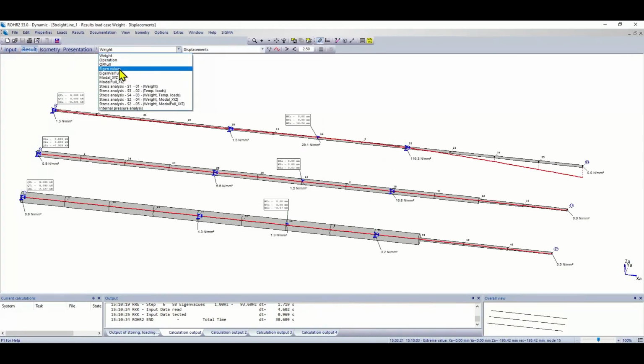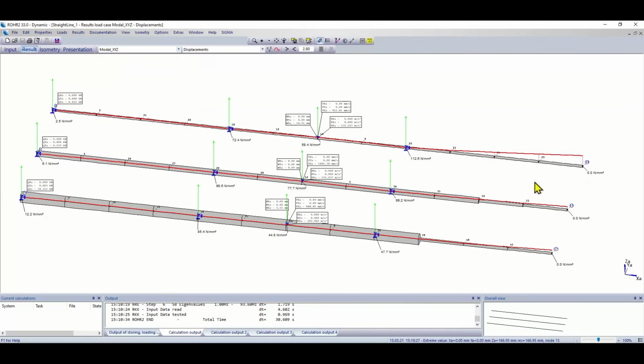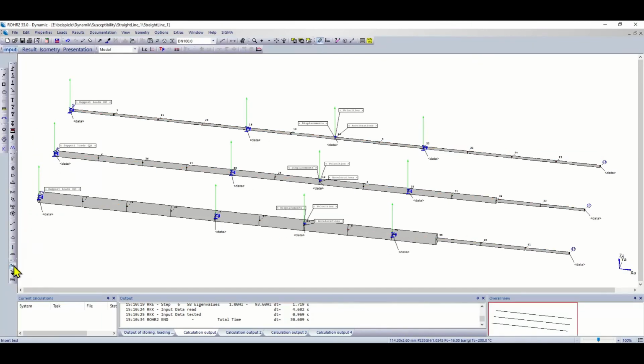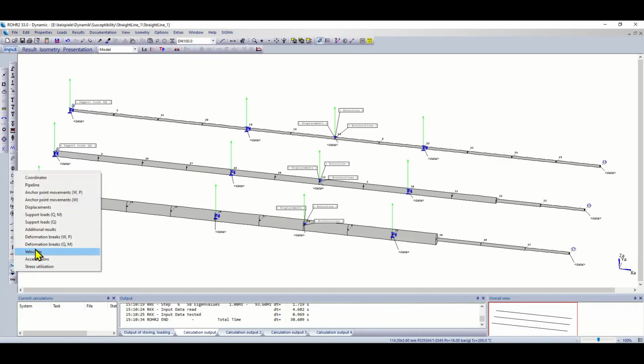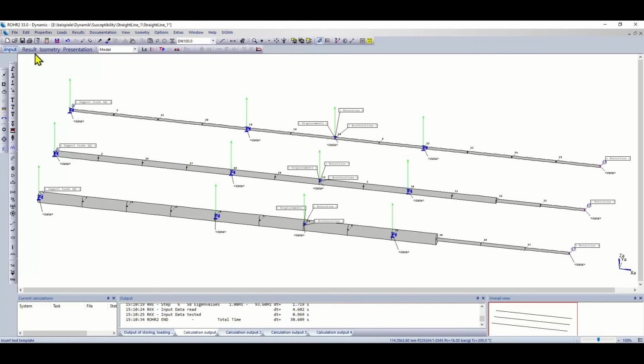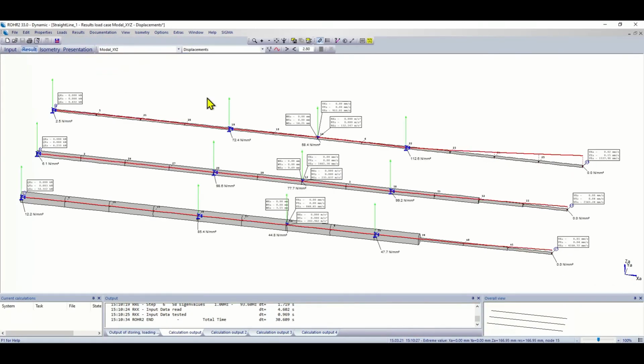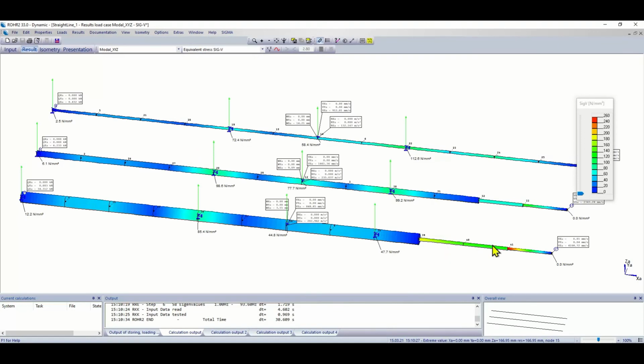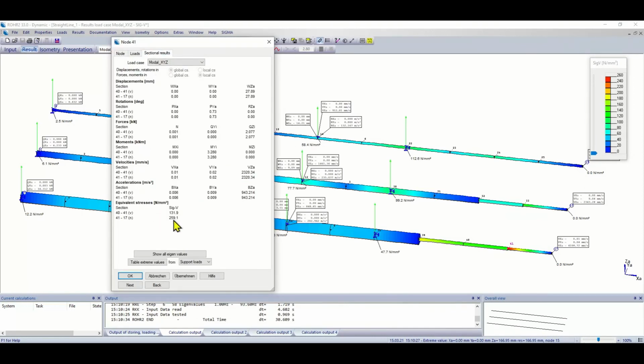So if I take the modal response method again, I can now see the velocity. Maybe I can put some velocity tags on the end here as well. Let me take here velocities and put it at this end. And I can see that now the velocity at the end here is 4,000, so 4 meters per second, and the stresses here at the supports are again about 100 newton per millimeter squared. But if I build the ratio, this is actually decreasing, but I have to identify the stresses at the worst location. And now I realize the worst stresses are here at this connection point. The stresses are 256.